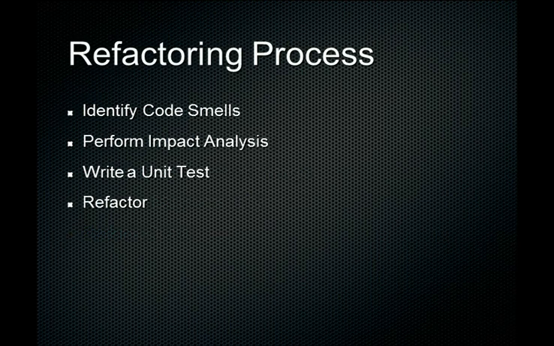Identify code smells. So find those issues that are causing problems, be it for bad design because it's badly coupled, be it because the performance is slow. For many reasons, you can identify code smells. Then perform an impact analysis on these and see exactly, when I am going to touch this, if I'm going to refactor it, what exactly is it going to touch?